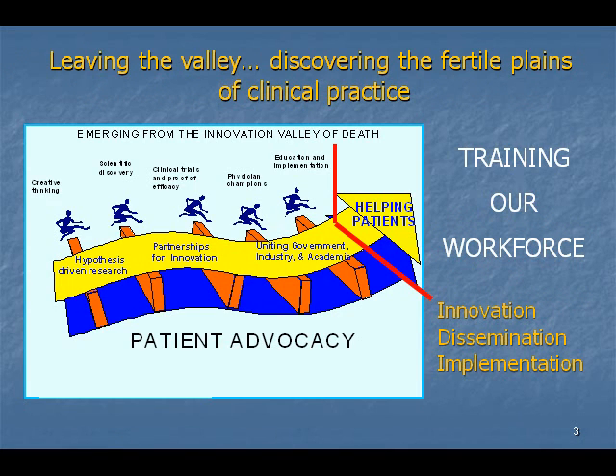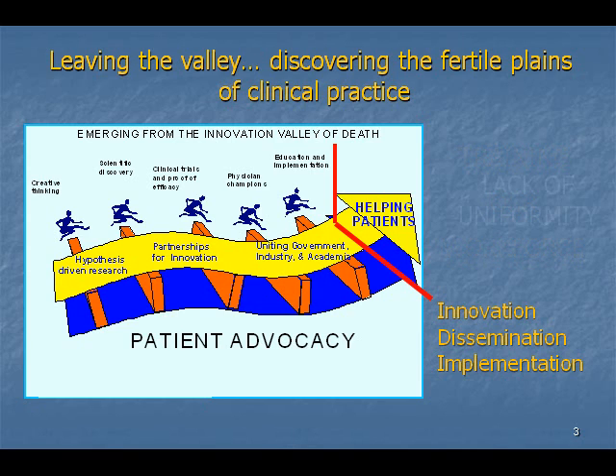In most countries, the diversity of the educational process has been the consequence of a lack of uniform requirements, the paucity of structured curricula, the absence of validated measures of competency and proficiency, and the difficulty in providing a basic framework for bronchoscopy education that adequately fits the needs of physicians in training as well as of those physicians already in practice.